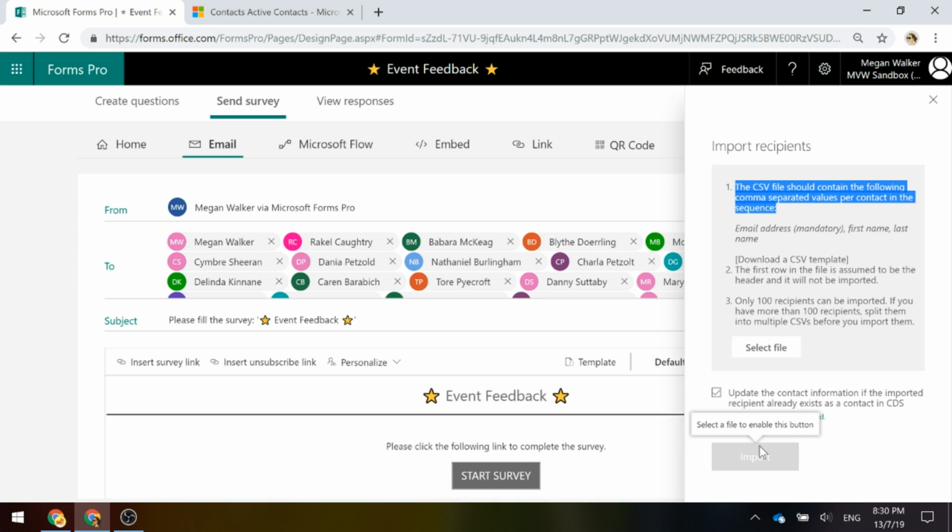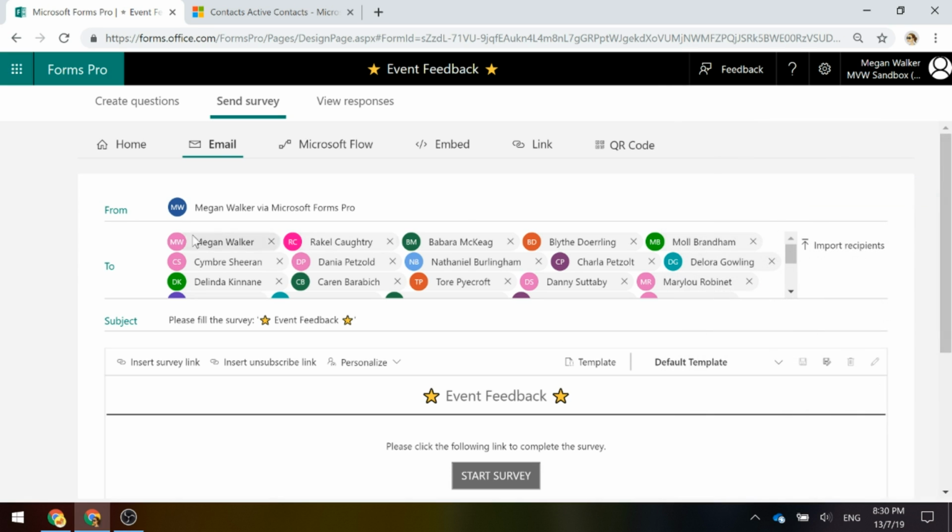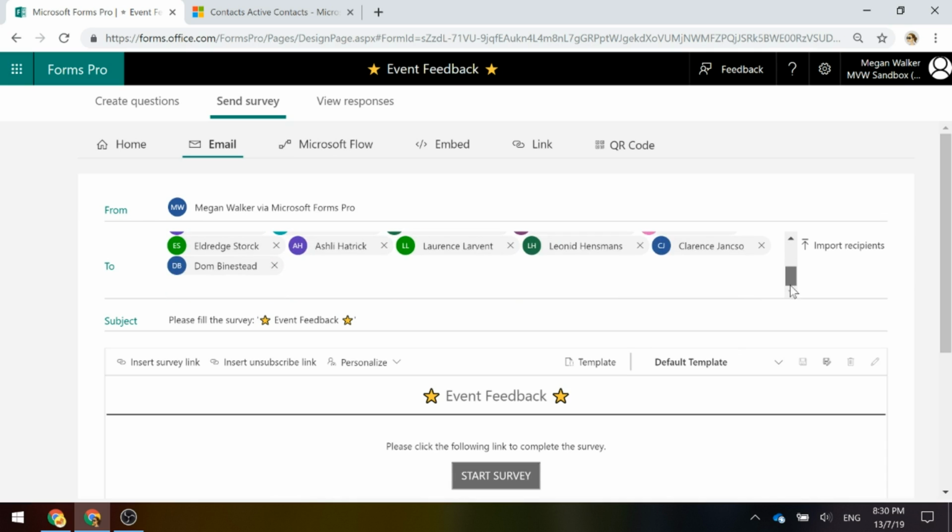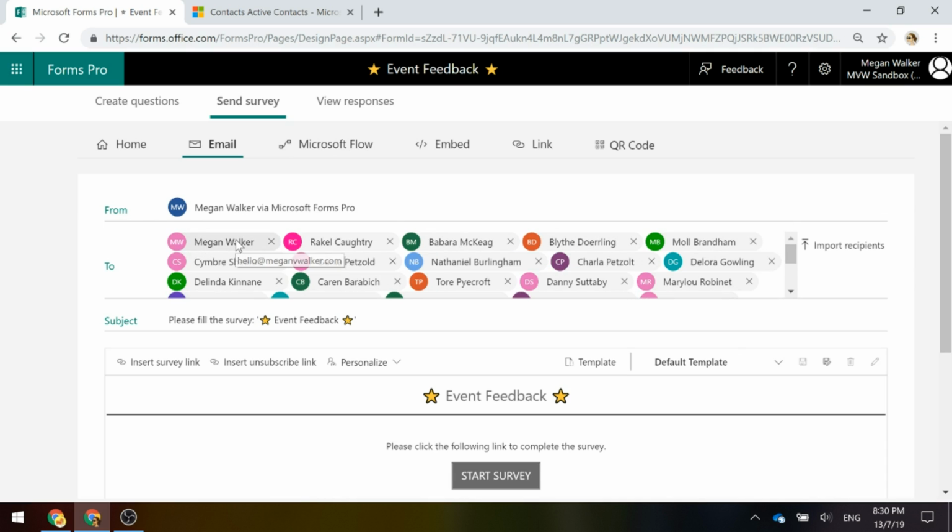And now what we can see is all of those people have been added. This is test data. These are not real people. If you've never used it before, I used something called Mockaroo, which lets you create fake data and export that as a file. So that's what I've used. So no one real apart from me. So we can see it's added everyone to the To. Now, when it sends these out, they will all be completely separate emails, one email to each contact.